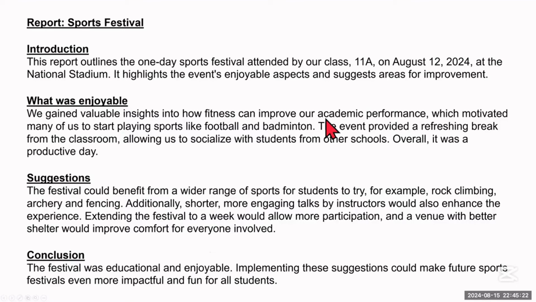So this is what the report looks like. This is the title. So report sports festival. Introduction. This is your subheading. This report outlines the one-day sports festival attended by our class 11A on August 12, 2024 at the National Stadium. It highlights the event's enjoyable aspects and suggests areas for improvement.